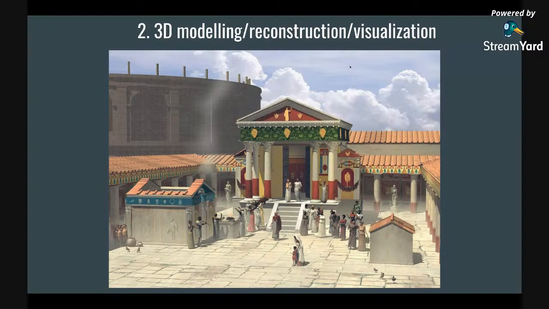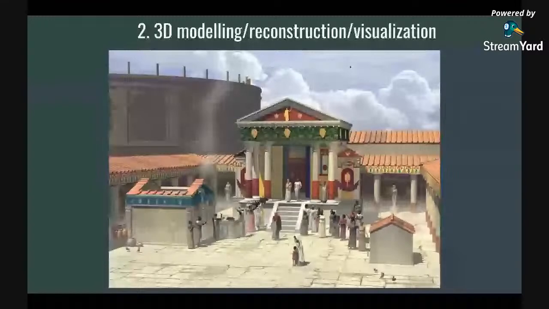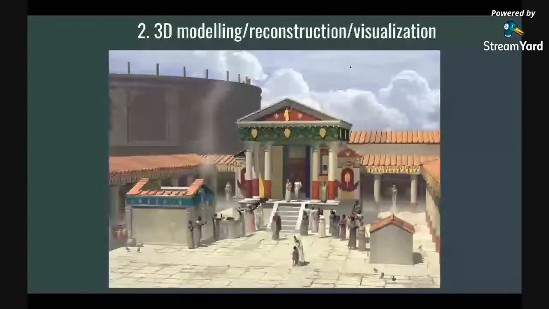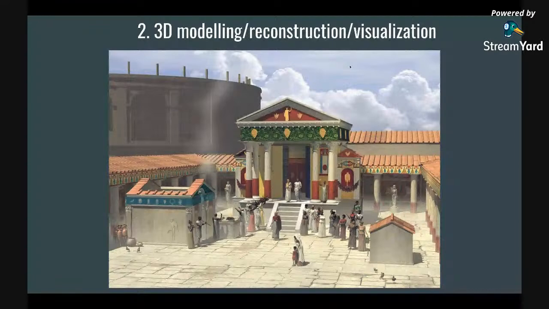There may be some parts of it that have had to be extrapolated from other sources. But you're basically recreating a model of something that doesn't exist. So you can't use scanning for this. You have to use design tools to create this model. So that's the main difference between imaging and modeling as the two ways of creating your 3D object.